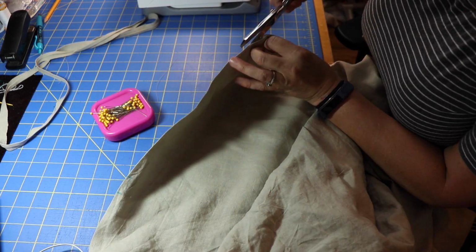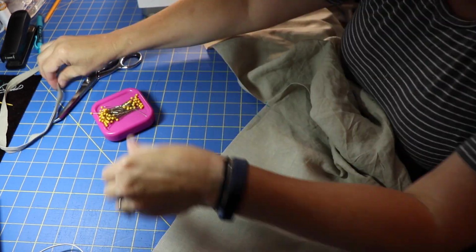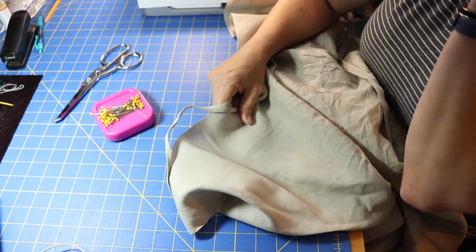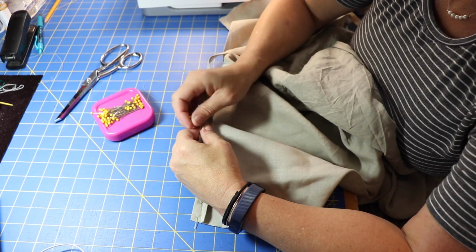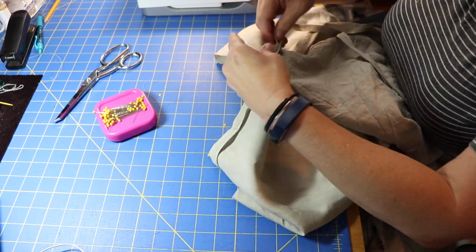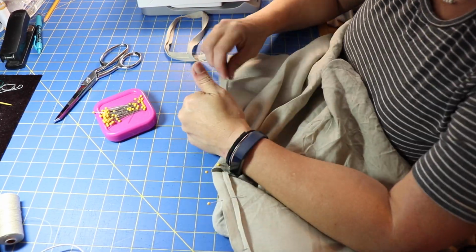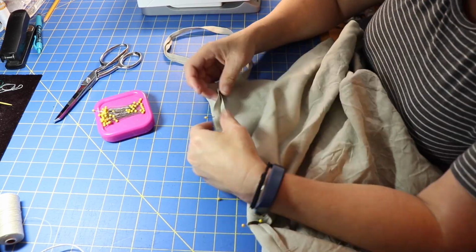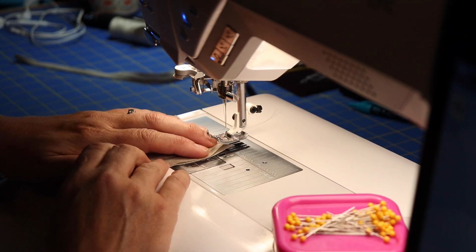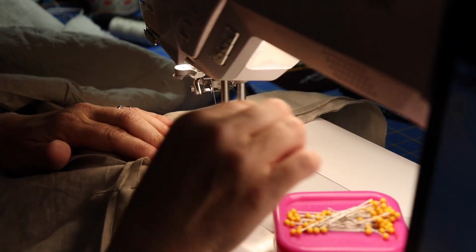Here I am repeating the process on the second pocket slit. I marked 13 inches down from the top of the petticoat and cut down the slit, and then pinned the bias tape on. I attached the bias tape using a 1/4-inch seam allowance.